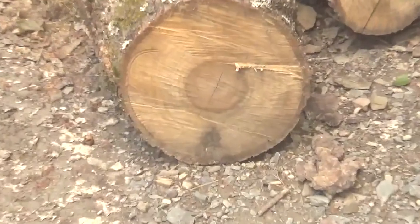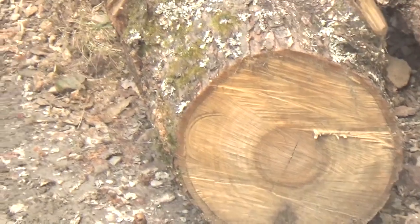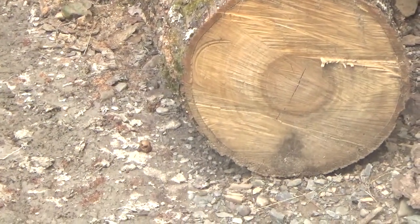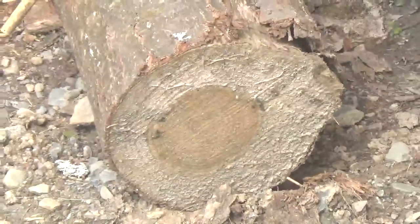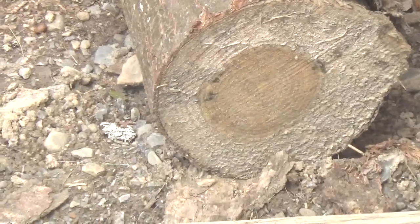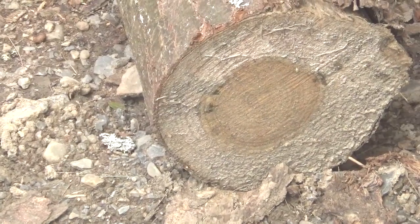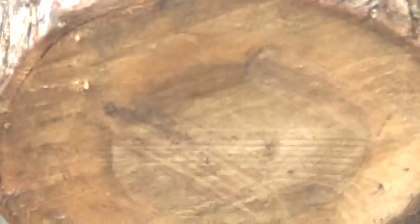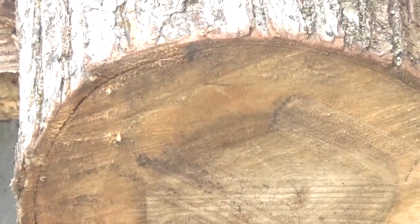This one here, the pith sort of looks like it's in the center. I would call that centered, okay? Let's come over here. Look at this piece of hemlock, or not hemlock, white pine. That pith is not in the center of that log. It's off to one side and high a little bit. All right, here's another piece of maple. This maple, the pith is not in the center of that log. It's off to one side.